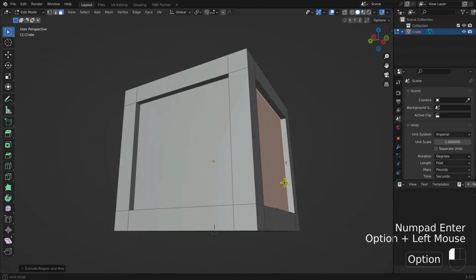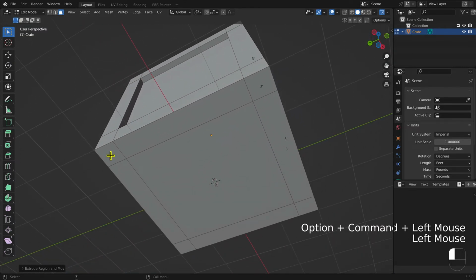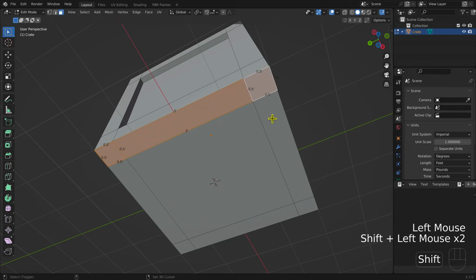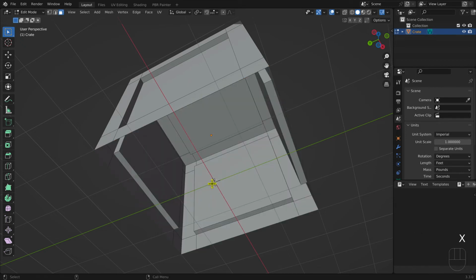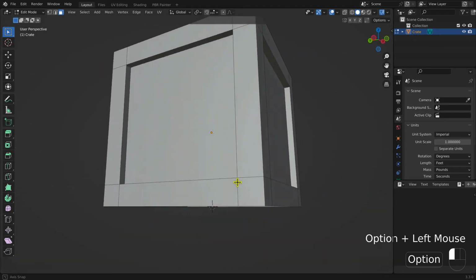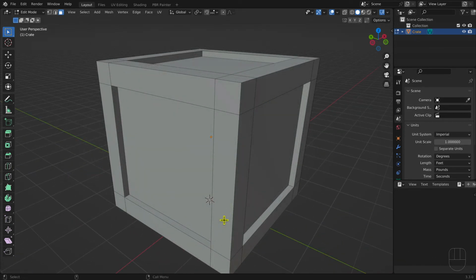Select the bottom faces and delete them, as they will not be seen when the crate is sitting on the ground. This would be a good time to save your work.